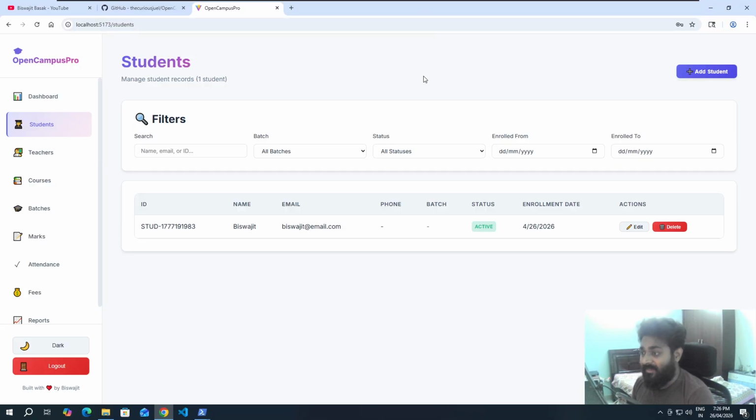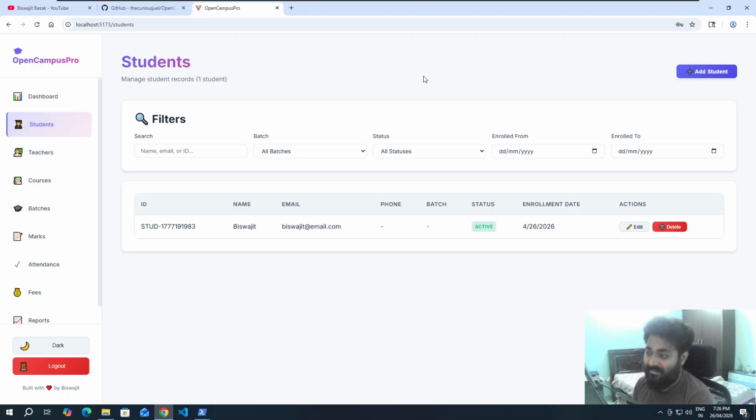And I should say this is very important. There is not a specific view. I believe this is kind of an admin view that you are looking into. There is nothing called a student view where you only get to see what the student is supposed to see. There is nothing called a teacher's view where you only get to see what the teacher is supposed to see. So it's like an admin view. You have access to the entire application.